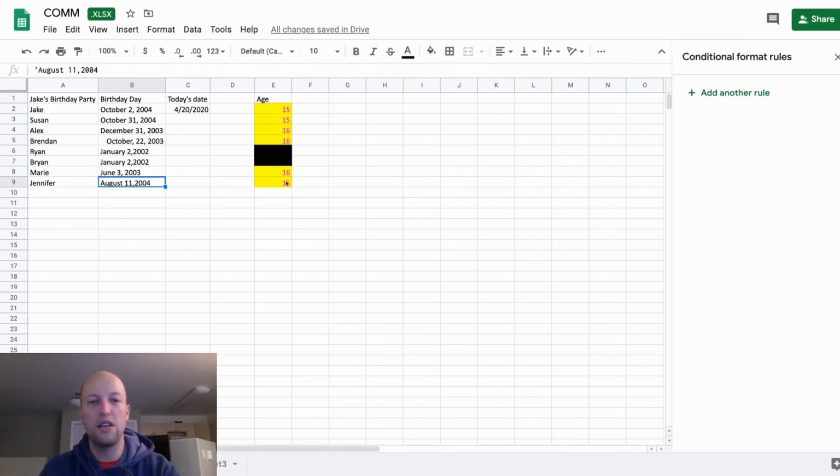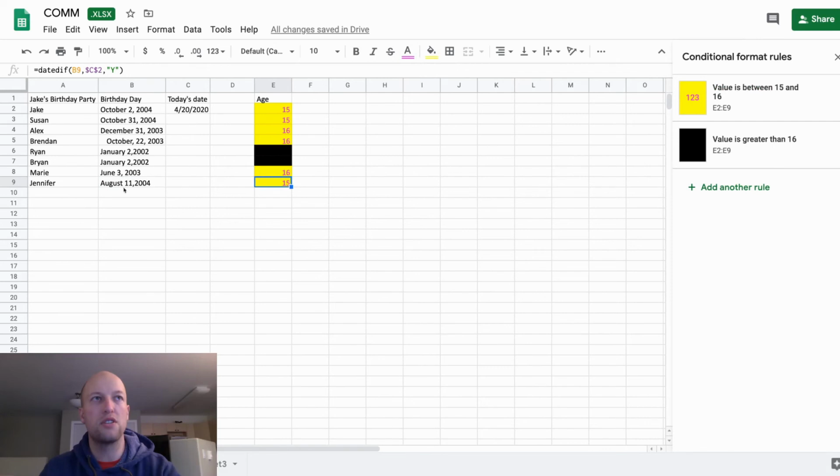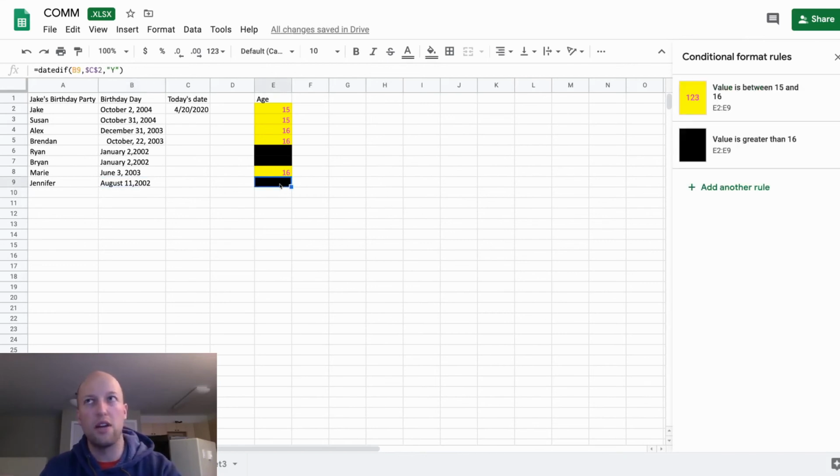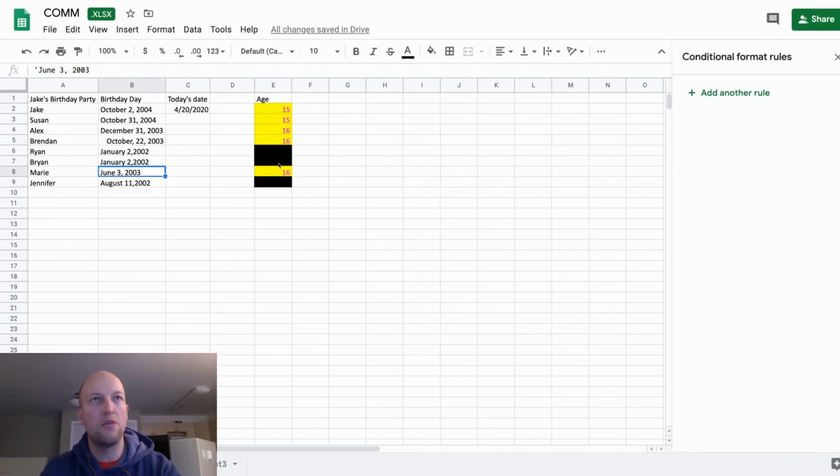But as you see, if we just change one piece of information, so let's say we changed birthday, Jennifer made a mistake. It was a typo on her birth certificate. She wasn't born in 2004. She was actually born in 2002. Well, she's actually too old. She's more than 16 years old. And so now her age gets blacked out there because she's over 16. She's no longer invited to the birthday, right? And so that could be with anything. So you can kind of see if you were to change these values, then that affects the other cells immediately.